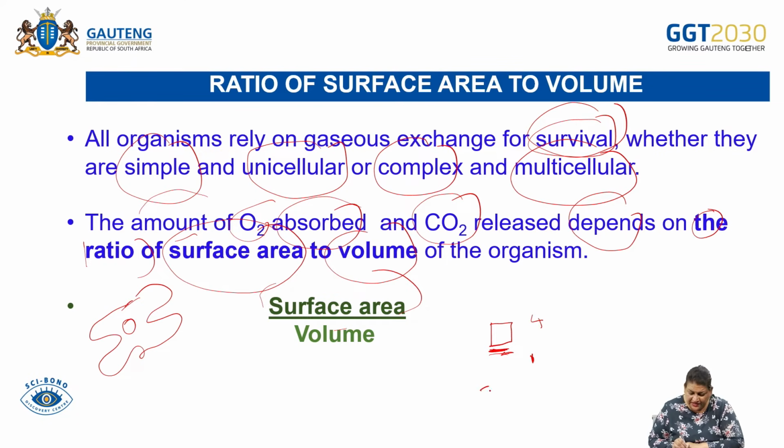Okay? So if the surface area is larger compared to the volume, it means the surface area is going to be big. It occupies a small space. Let's just say it occupies a space or volume of 1 centimeter. But if you look at all the surfaces here, 1, 2, 3, 4, that's 4 surfaces over that small volume, which means it's giving you a surface area of 4. That means the surface area is bigger. The more the surface and the smaller the space, the bigger the surface area. And the bigger the surface area means oxygen is going to be able to enter from all sides.